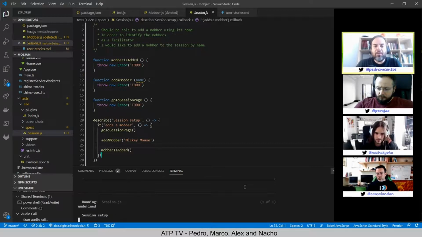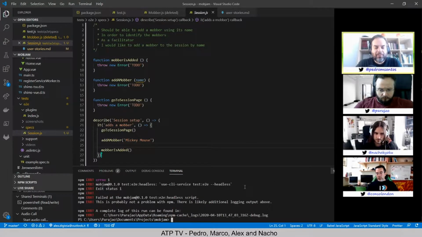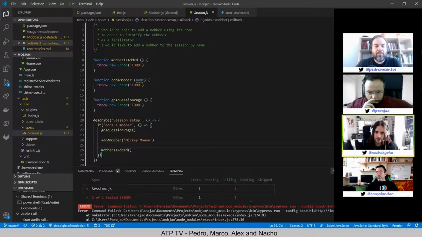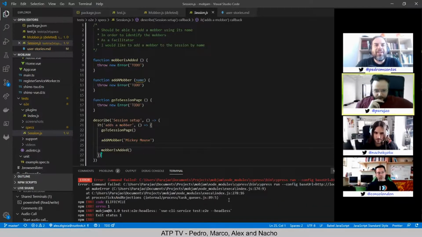I like the output. It's failing. Yeah, it's failing. We haven't implemented it, so it looks great. This is what we wanted, right? Yeah. It's failing for the wrong reason right now.